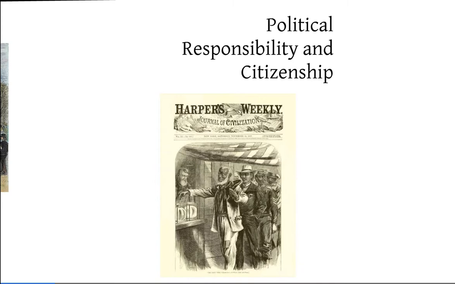Also, a lot of poor whites in the South weren't allowed to vote before the Civil War either. The Civil War changed things for them as well. For the South, this is the period of the New South. Going hand in hand with the New South was a term we call the Lost Cause.